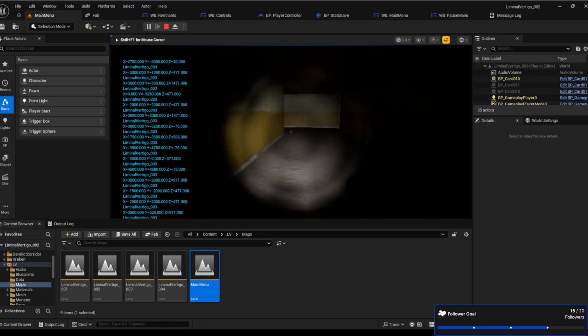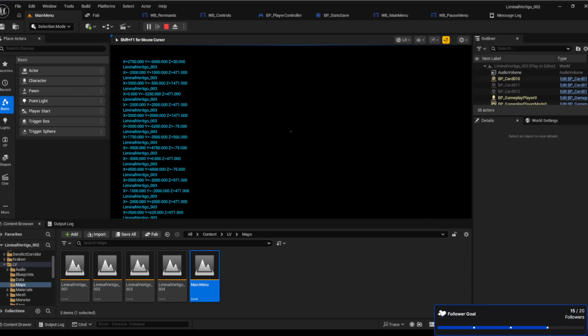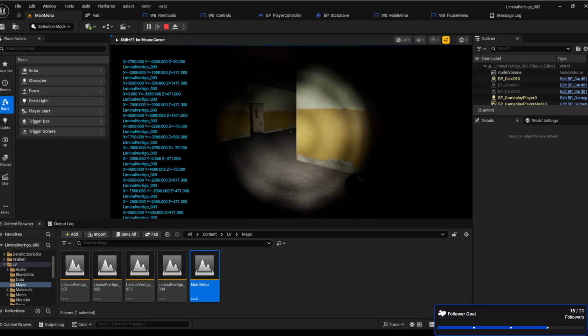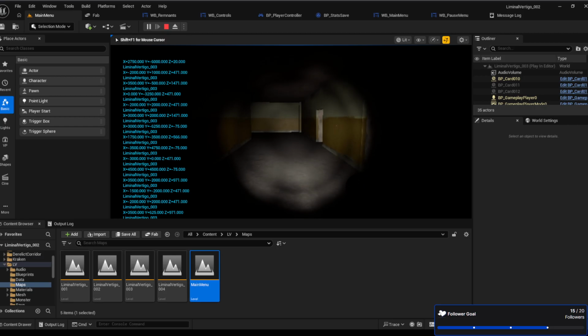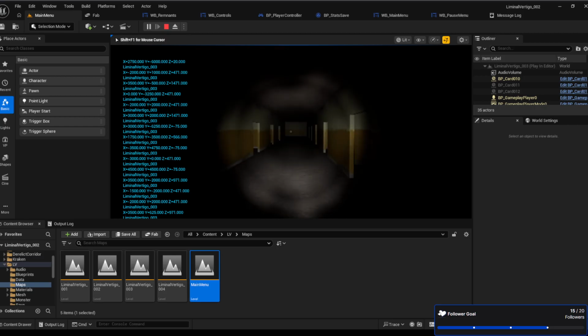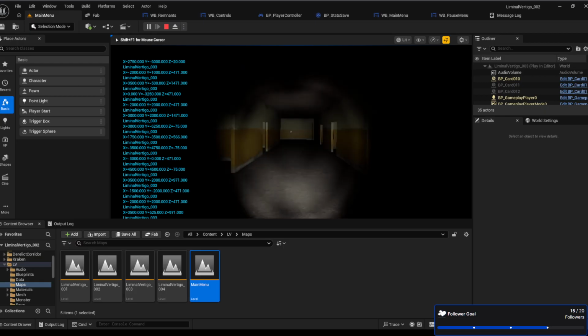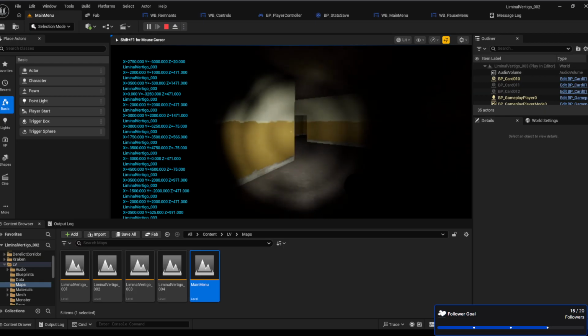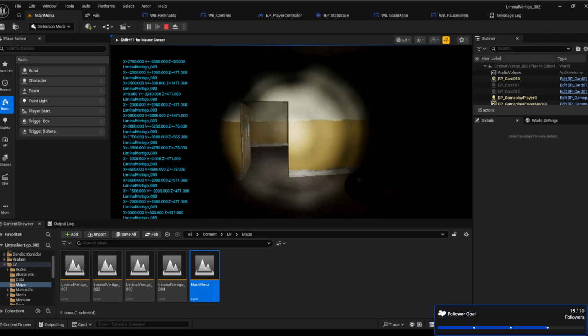Because it's so dark, you can turn off the flashlight and you can see the glow of the cards if they're here. So you hear the monster, but I don't see it.